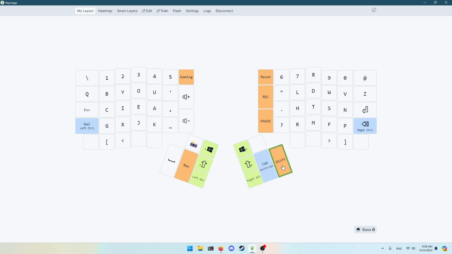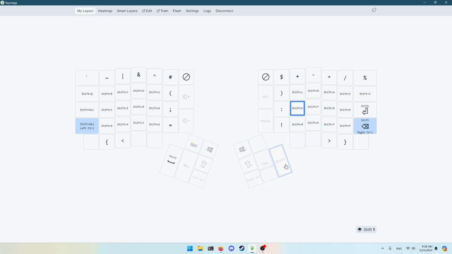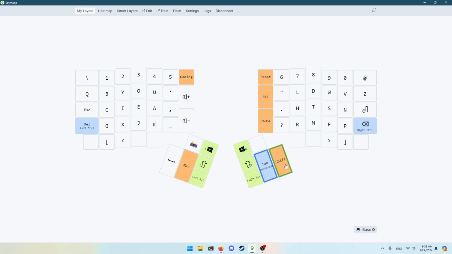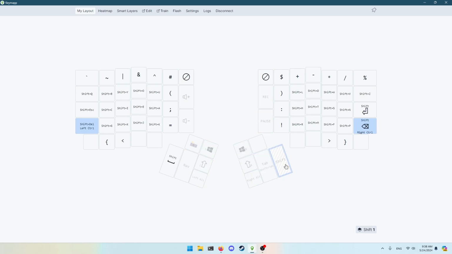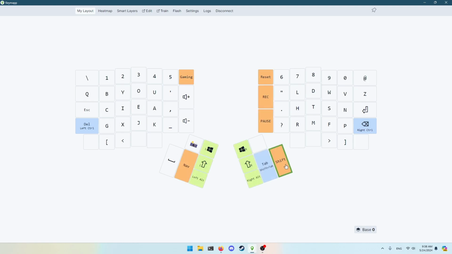But then that adds a lot of constraints into my layout. Because, of course, suppose you put backspace next to shift. Well, then the problem is, if you make a mistake while you're typing a whole capital word, you have to let go of shift, and then you have to tap the key, and then you have to go back. And that's really not good, I find.